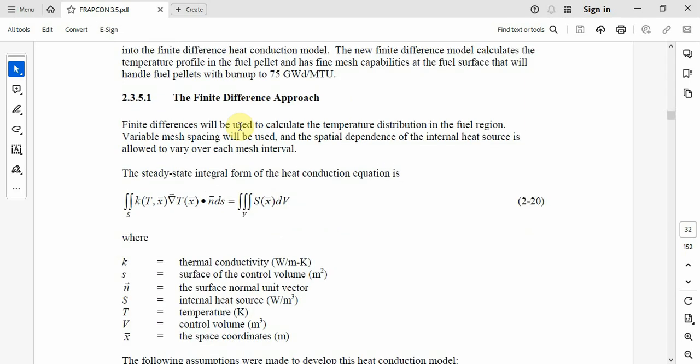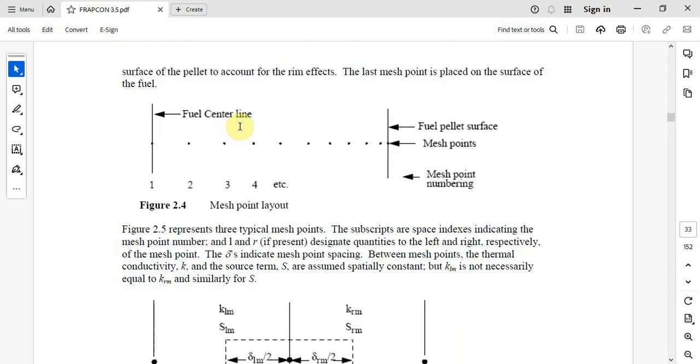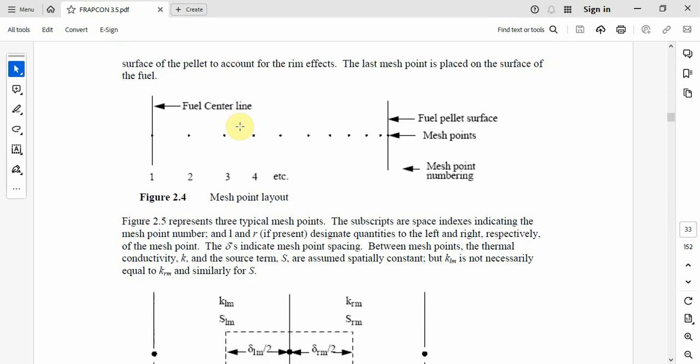The finite difference approach is used in FRAPCON. You can see the mesh point layout and the input data.